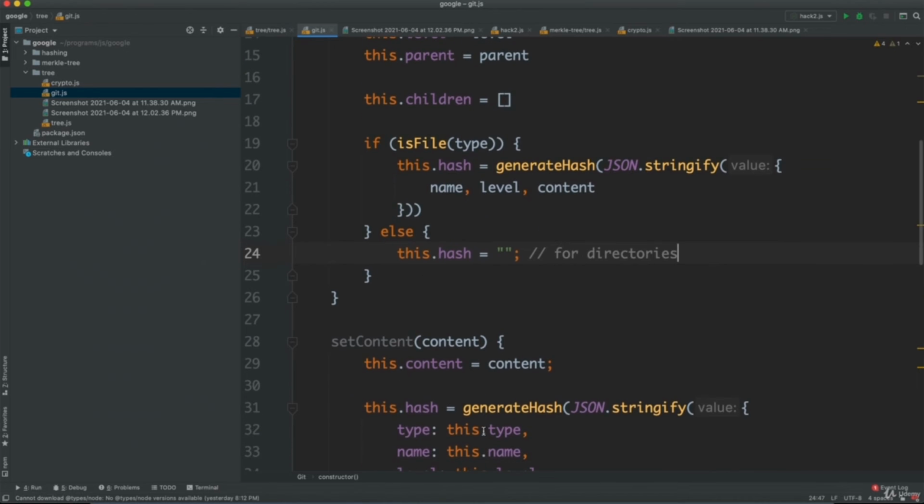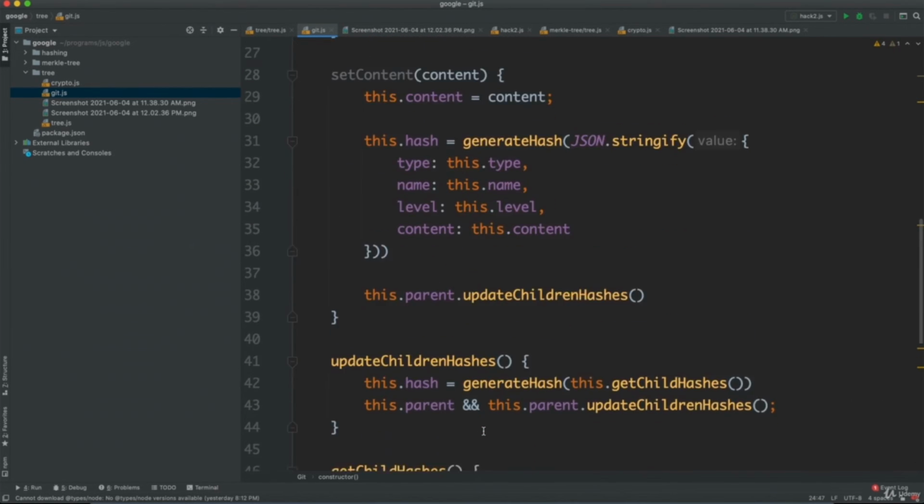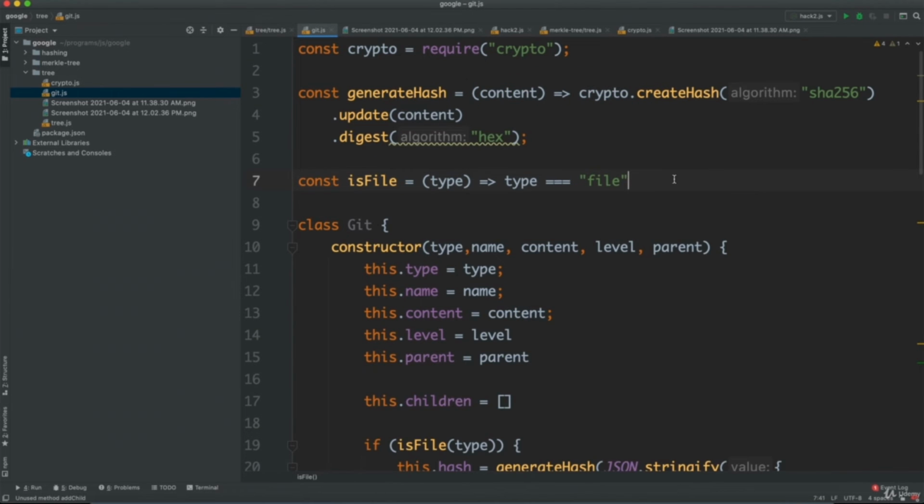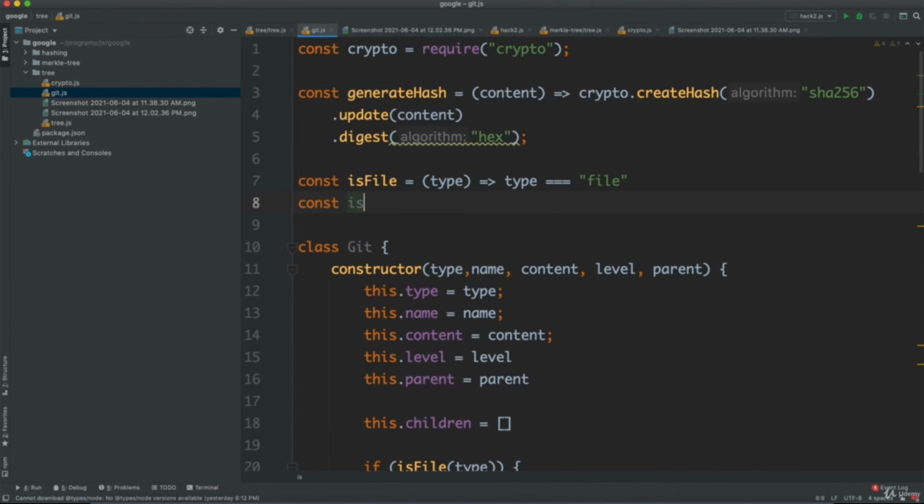Perfect. Now similarly, we want to make the change in addChild. If you remember from our previous Merkle tree discussion, addChild doesn't care what type of data is getting added. Whenever data is added via this addChild method, we regenerate the hashes and things like that, right? We need a separate util very similar to isFile.